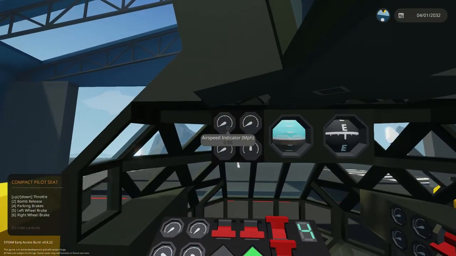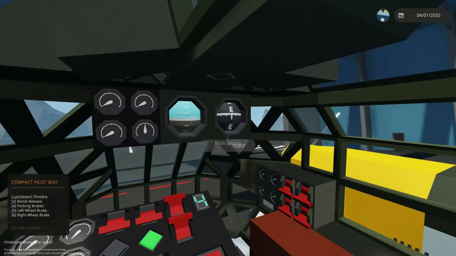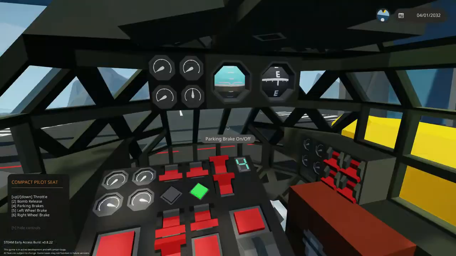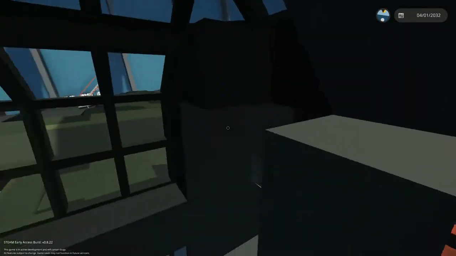On the right side, we have RPM temperatures. On the top, we have airspeed indicator, altimeter, throttle setting, and prop pitch, which I don't think are hooked up. I think I need to hook those up before I release this version. And, of course, we have the parking brake on and off, and the lighting. And then we can sit in this seat, which is fine.